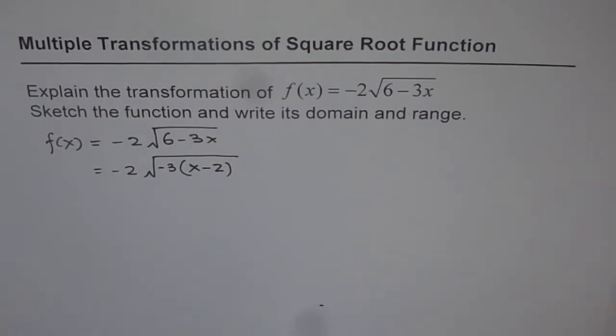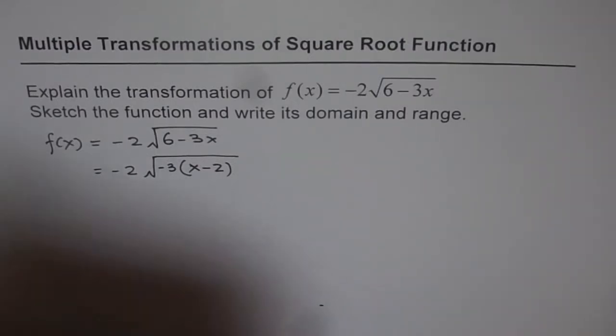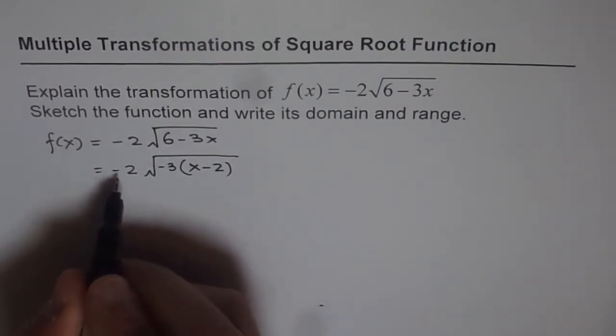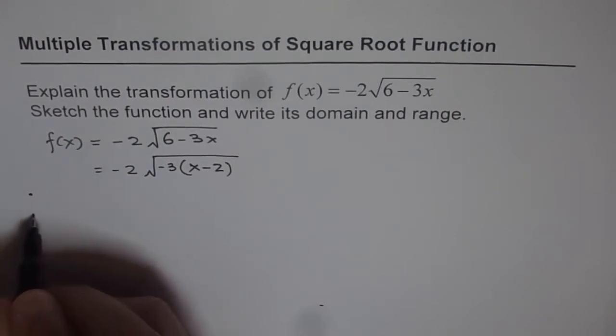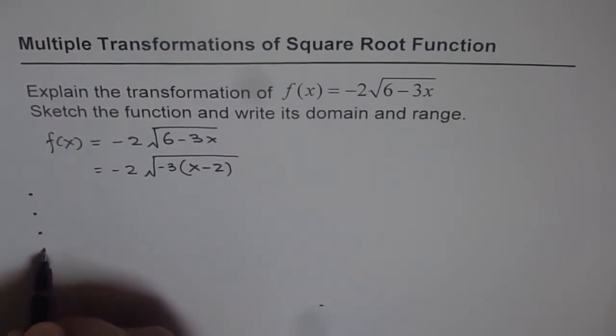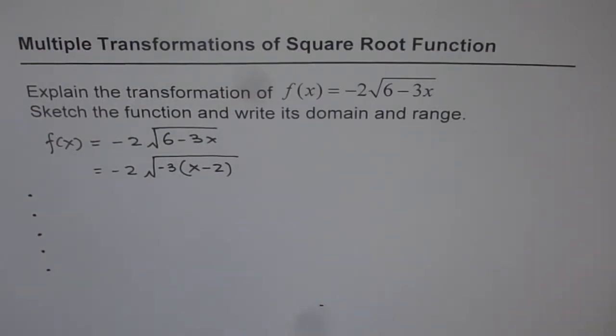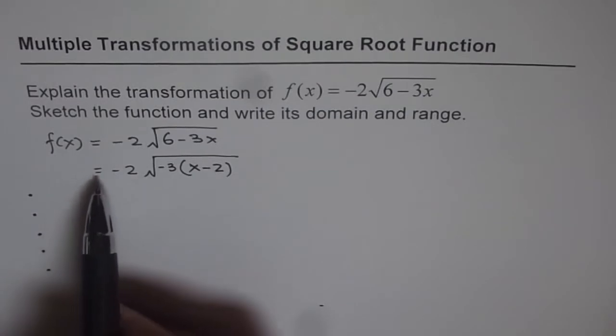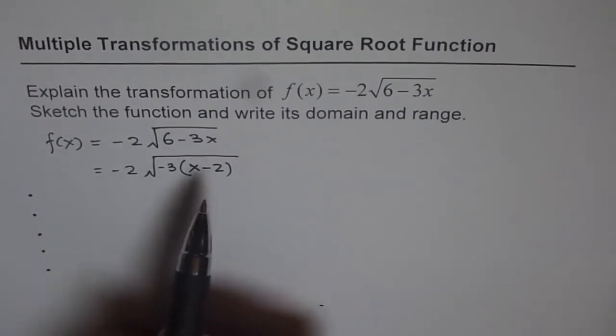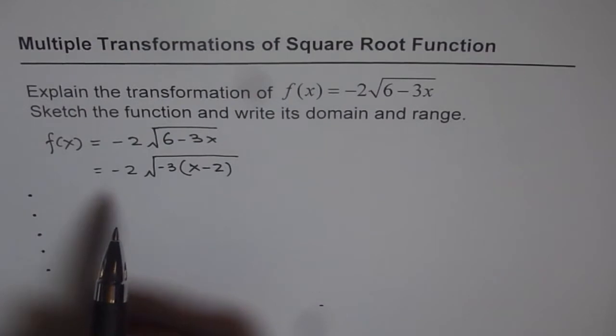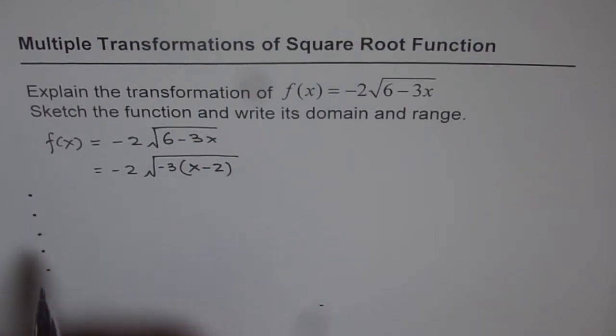Now the first transformation, so let me just list. We can write from left to right also. That's one way of doing it. And the other way to write transformations is you can go from inside out, right? But always when you list your transformations, it is important that all multiplications should be written first. Now, as I've seen in most of the examples, if we move from left to right, we take care of multiplication, order of operation, and everything. So it's best to start from the left and then end at the rightmost thing.